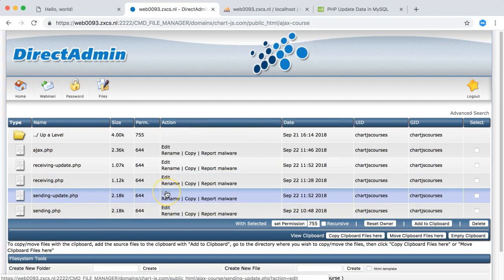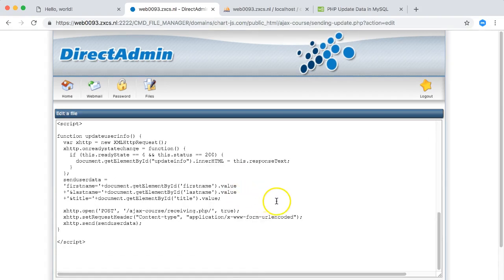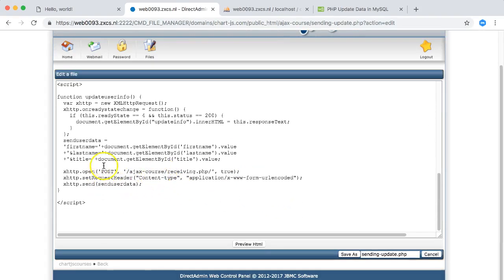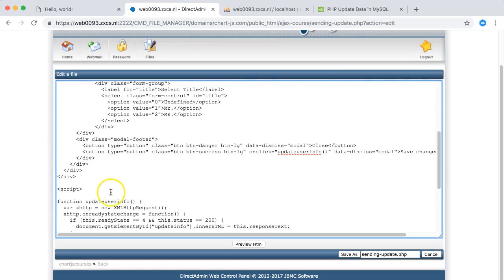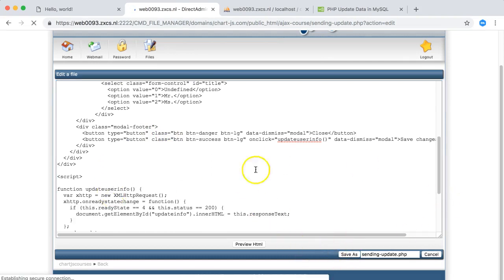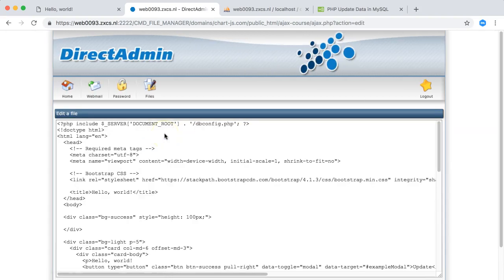We can click here on edit and adjust just the value here, because we're going to send it to receiving-update. Let's see if we have everything else. Okay, we save this. Assuming you will have two of these, later on we can copy them as well.